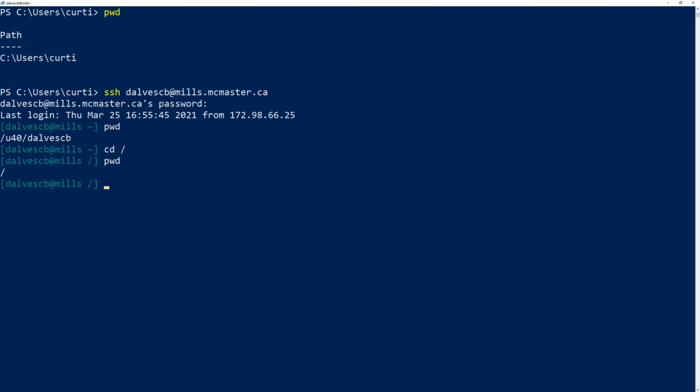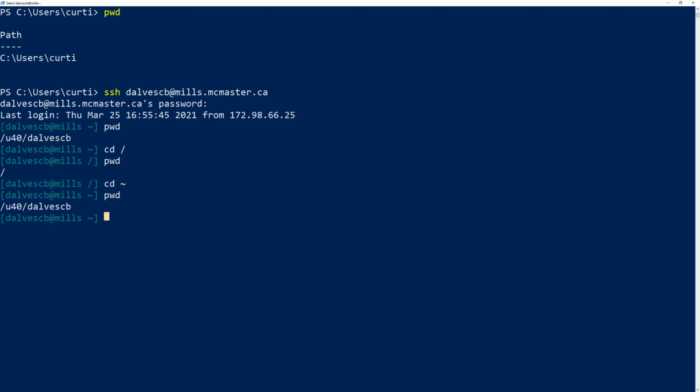Now let's try typing in cd and that tilde thing. Okay, so this will bring me to my home. Every user on a system will have a home. If I enter that in and type pwd, you'll see that my home was actually the original directory I was in when I logged in. Okay, this u40 /dlcb. So my home happens to be the same name. It's a folder that's the same name as my username.